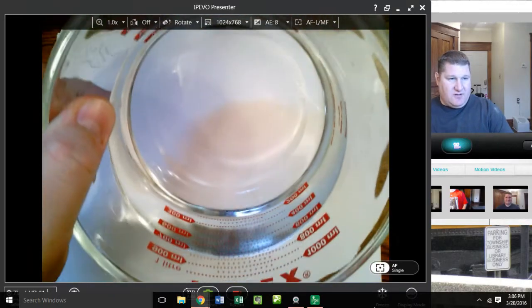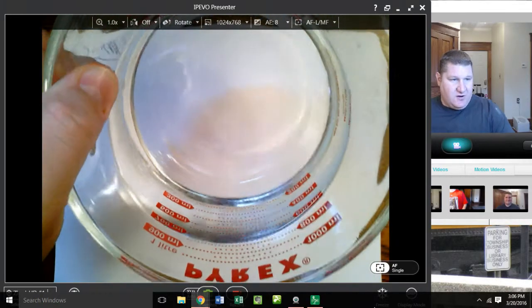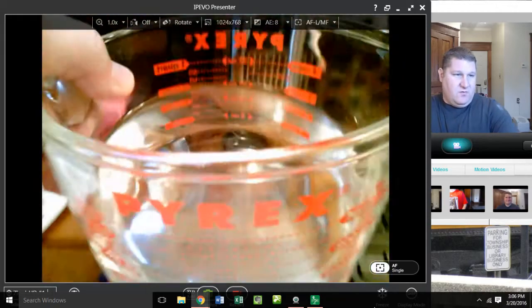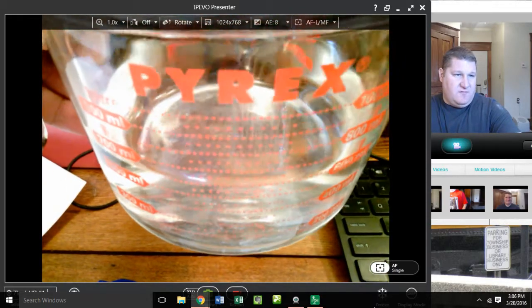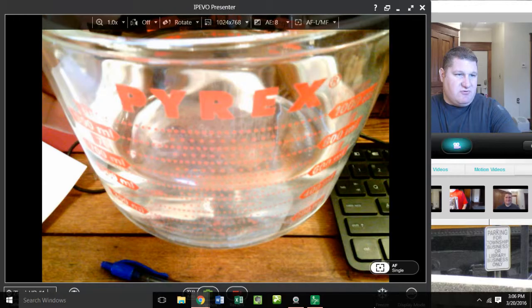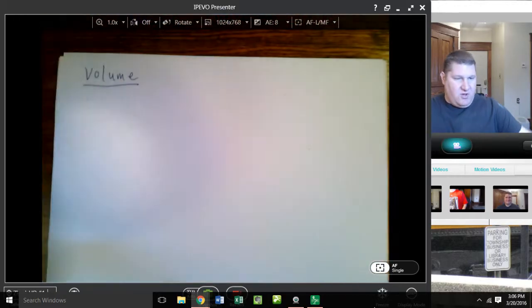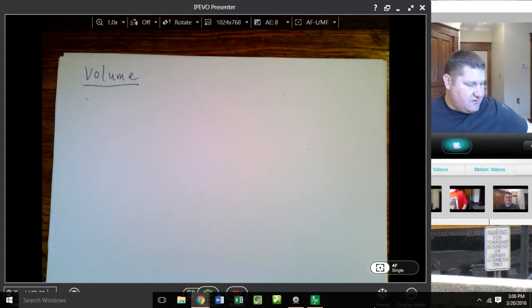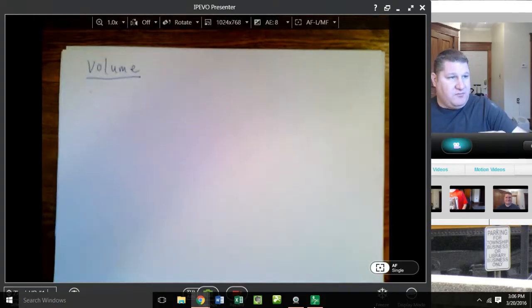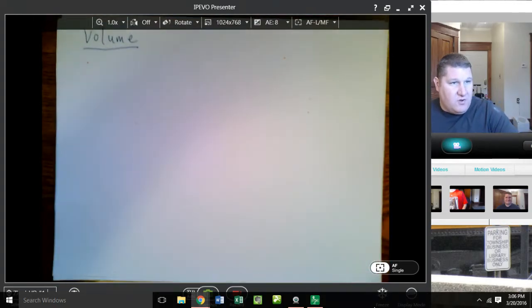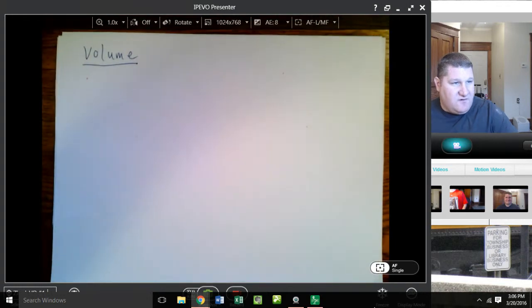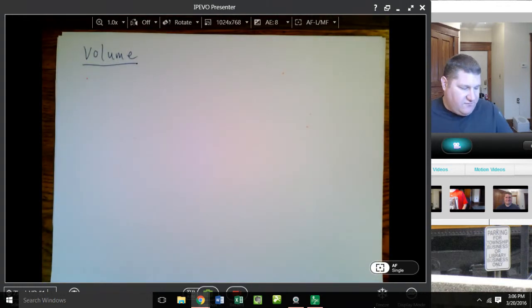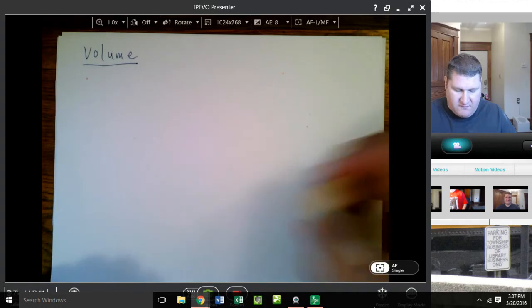Okay, so here we go, guys. Markings down the side here. And we'll take a look here. Whoa, Pyrex, there we go. So you have measurements right down the side of that. That's going to be volume. There's a certain amount of water in here. If I had food coloring, I'd put food coloring in it. But I also don't want purple water spilled on my computer. So we'll go with clear water today. So volume. Now, we also have things in terms of solids that are a volume.